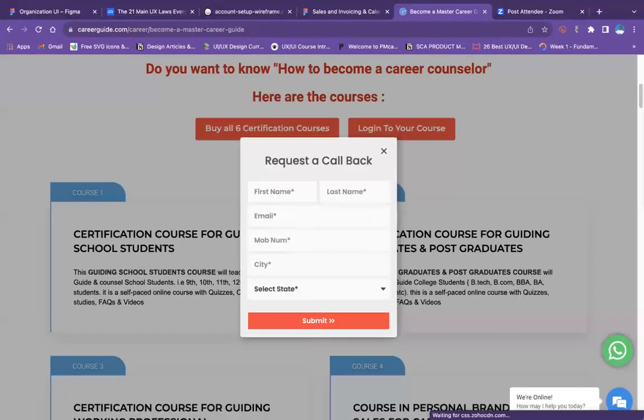Then 8, aesthetic and minimalistic design. The design was bulky. From the moment I entered it, I felt like there was too much going on at the same time. There were so many counselors to talk to, and you could still see more. I didn't feel like they needed to put all that on the landing page. Then when you scroll through the rest of the design, so much information, even their footer, too much information.